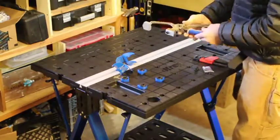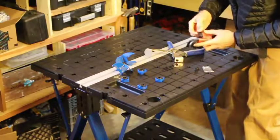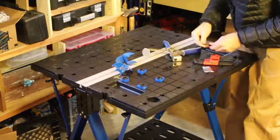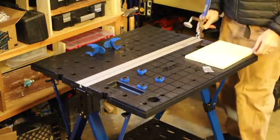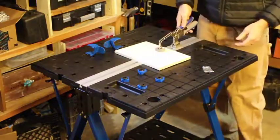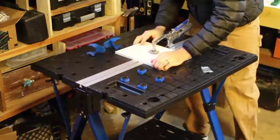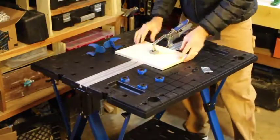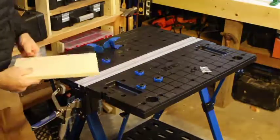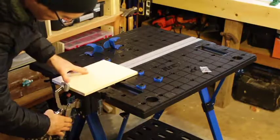Really the coolest part about the whole table is that it comes with this Kreg clamp, and you need to adjust this — it doesn't come actually adjusted just right. You'll need an allen wrench. What's cool is that you can run this Kreg clamp through here and actually just clamp things down to the workstation, and that allows you to clamp down to the work table pretty well. You can still move it, but it's a nice system. You can also connect it on the side, so using your bench dogs you can clamp items that way as well.